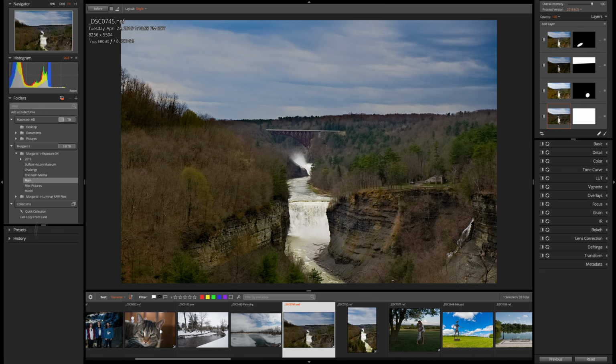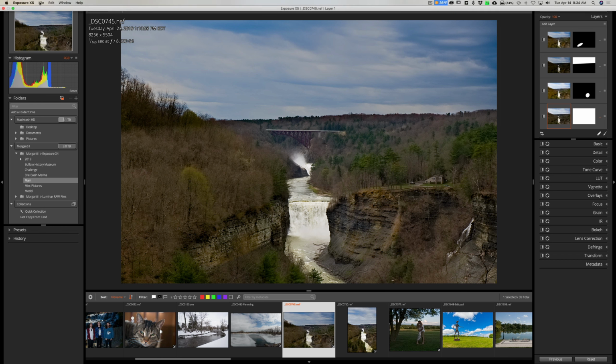So you basically have the main view screen in the middle, and then you have a panel on the left, on the right, and then the film strip along the bottom. And you really could move anything from panel to panel. So even if you want all your editing tools over on one side and everything over on the other side, you could do that in preferences.